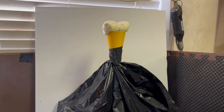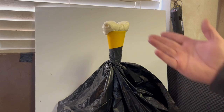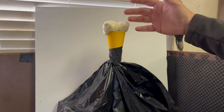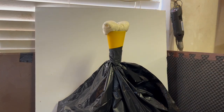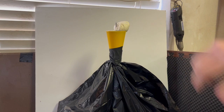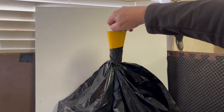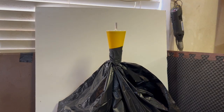It's the next morning, and lo and behold, because I'm ready for a mess, I've got nothing. I have no idea why this did not expand all over the place, and everything else has before that, but it's just the universe messing with me. The only thing I can think of is it has been colder. It was colder last night than it has been, but I shouldn't complain. It's just a lot easier to clean up this way.